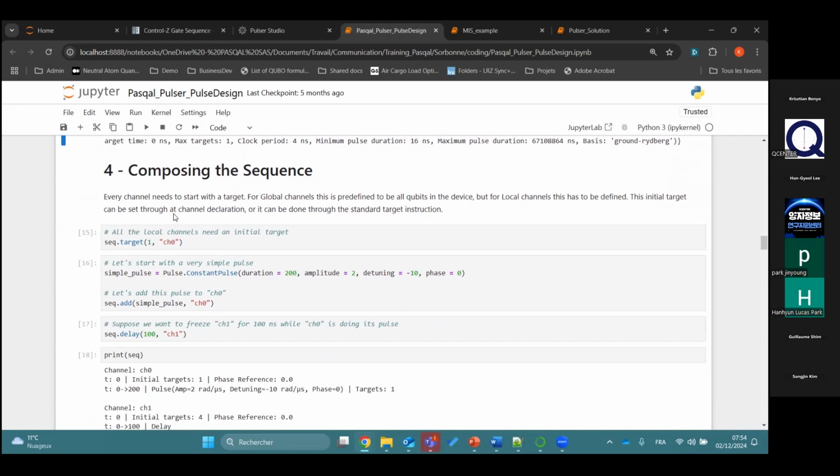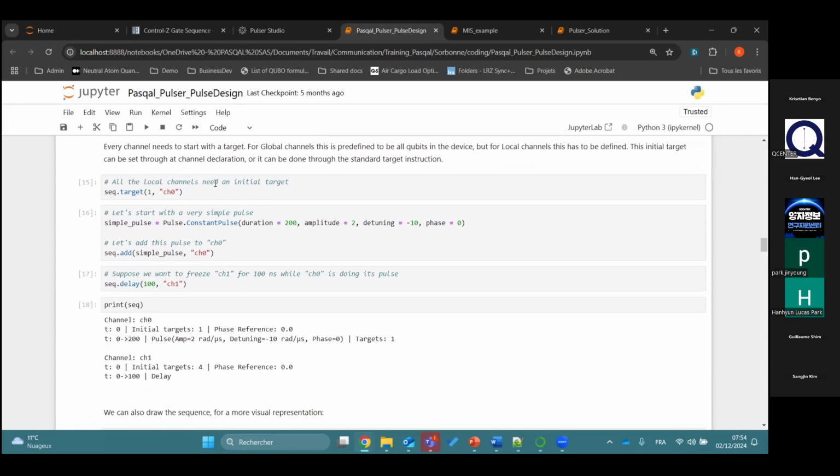Once you have the channel itself defined, you can start by designing the actual interaction, so the actual pulses, the laser pulses with which you would want to interact with this.